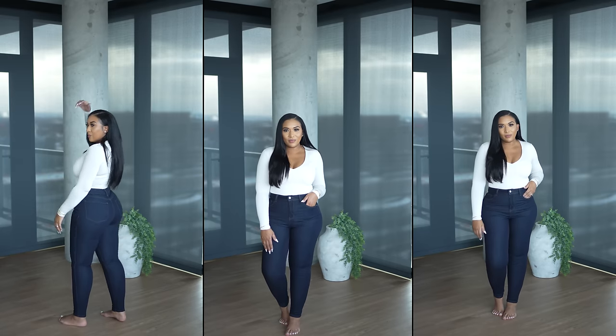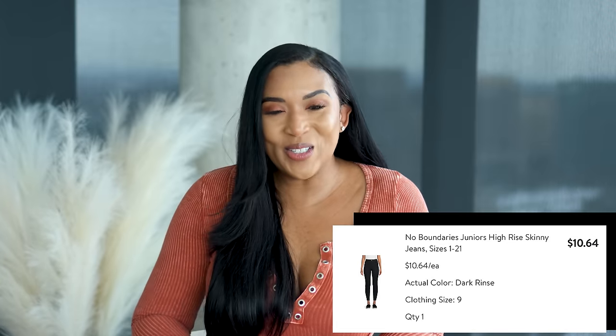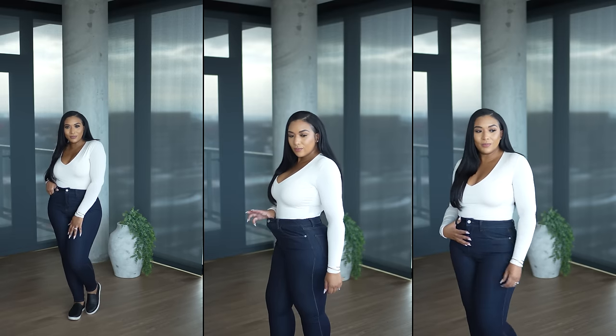Speaking of skinny jeans, the next pair are from Walmart — the No Boundary jeans. These are a skinny fit made with stretch denim, with the standard button and zipper closure, belt loops, two pockets in the back, and three in the front. They come in a size range of 1 to 21, and I'm wearing the color Dark Rinse. I paid $10.64. They come in over seven different colors, and some other colors are $9.84. I picked these up in a size nine but did reorder a size up so they're not tight.